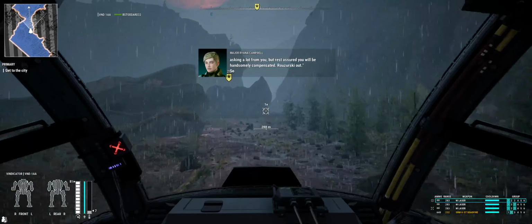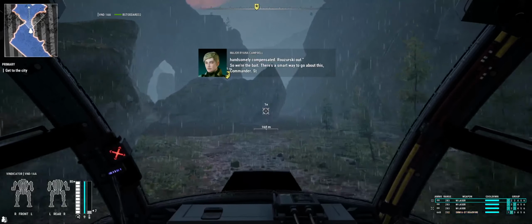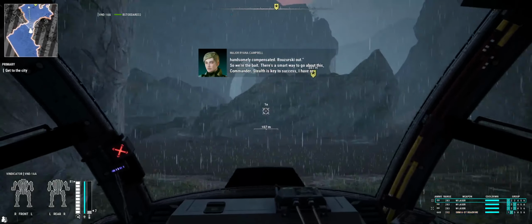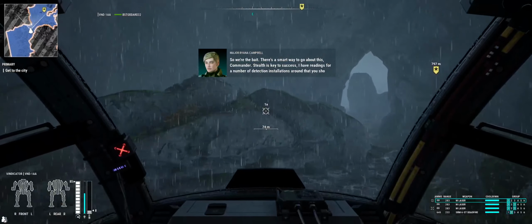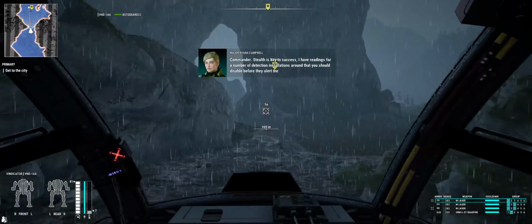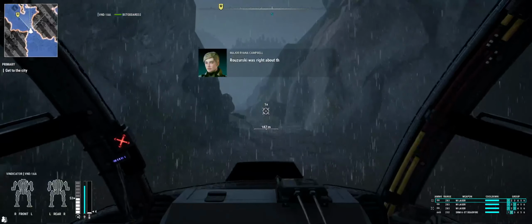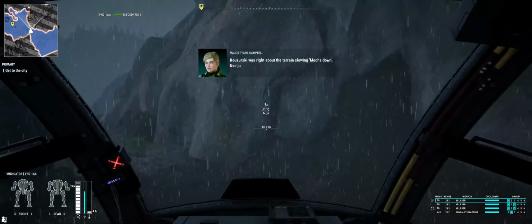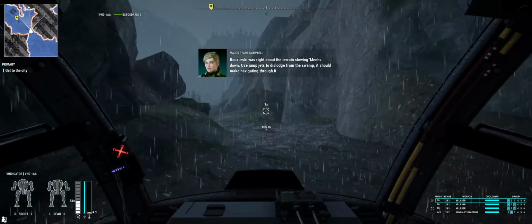I hope so. So worth a bit. There's a smart way to go about this, Commander. Stealth is key to success. I have readings for a number of detection installations around that you should disable before they alert the Inclination to your presence. Razowski was right about the terrain slowing mechs down. Use jump jets to dislodge from the swamp. It should make navigating through it easier.